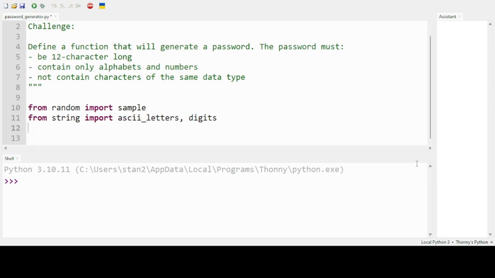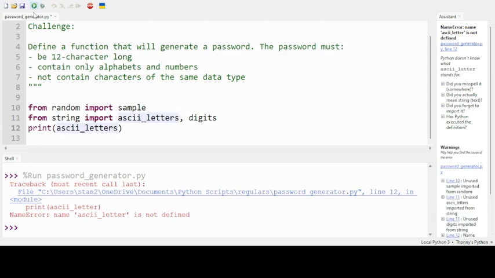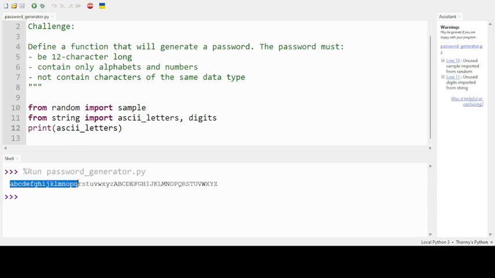So when we look at the ASCII letters, for instance, when we print ASCII letters, we are going to get letters in both lowercase and uppercase.